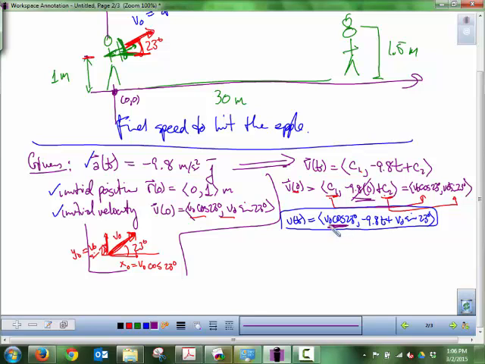This is a constant, and the v naught times the cosine of some angle turned out to be constant, so there are no t's in there. So let's integrate again to find your position vector. Yes, because we want the idea of this thing hitting the apple, which is based on the position of the arrow at this time.